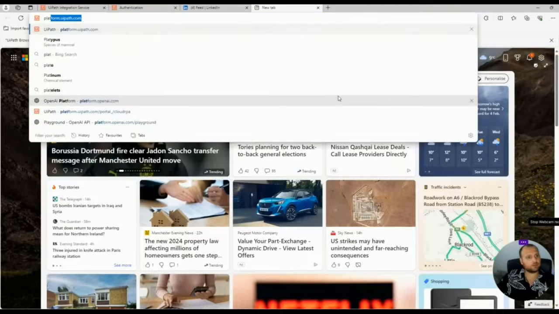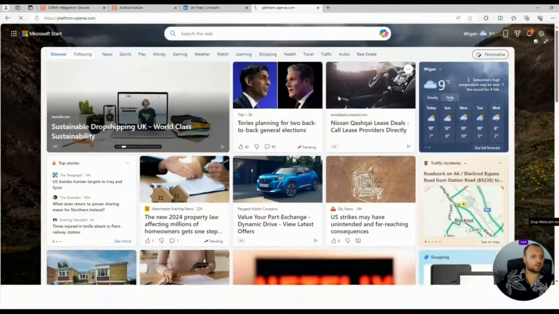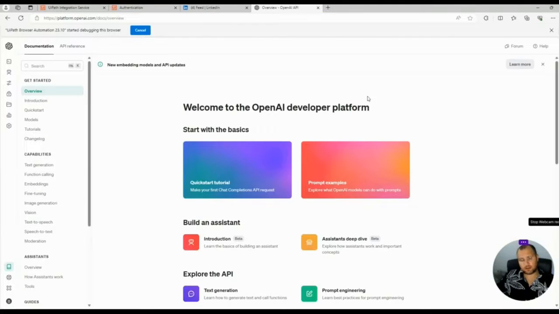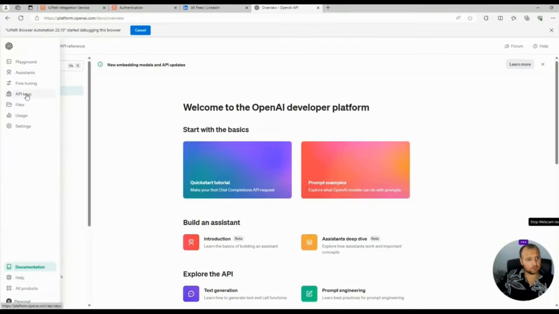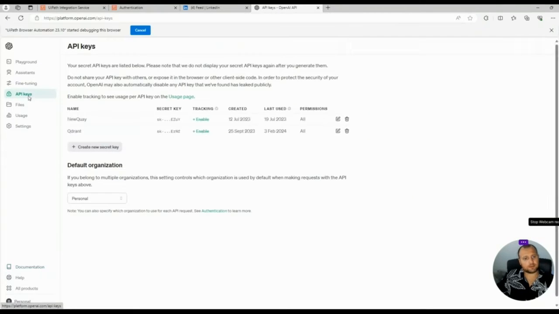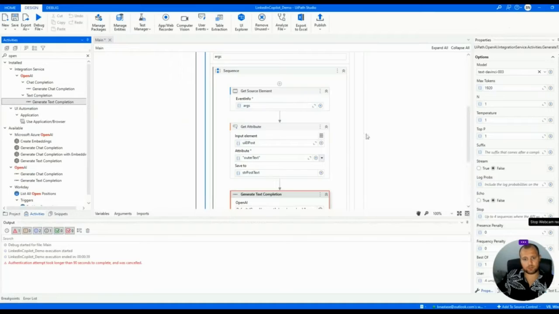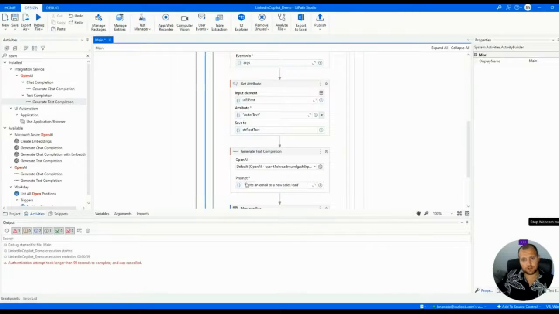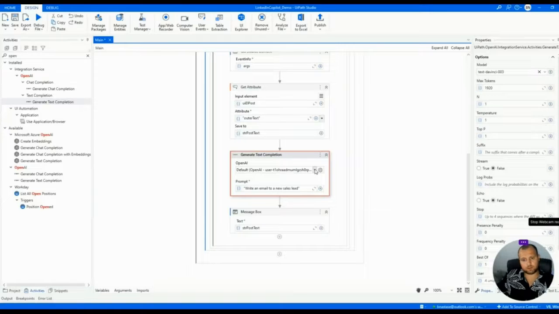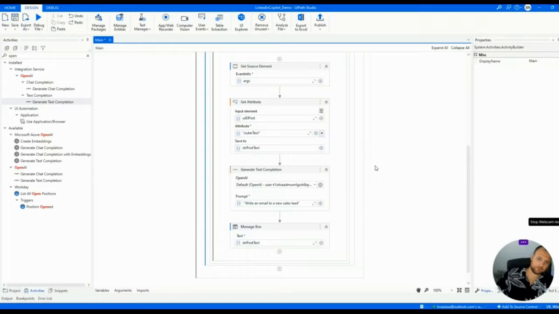Go to platform.openai.com, create an account, and then it will take you here, and you have the API keys here. You create a new secret key, and that secret key will be your API key that you're going to put into UiPath. As soon as you create the connection, it'll show up here, and you can select it from this drop down. That's the OpenAI side of things.